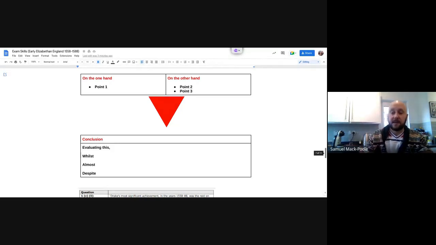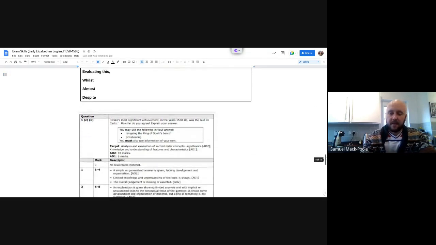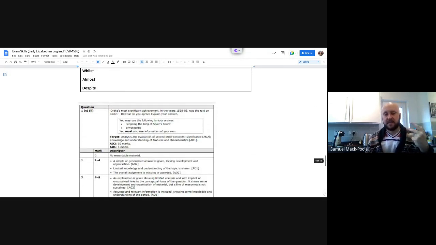It's really important. The examiner is looking for a judgment. Do you mostly agree? Do you mostly disagree? Do you somewhat disagree? And really, a lot of students will find that balanced judgment in their conclusion. So it's really important that you write a conclusion. It's really important that you argue on both sides and have balance in your essay. It's really important that you use connectives, and precise details, your spend, which is statistics, places, events, names, and dates.